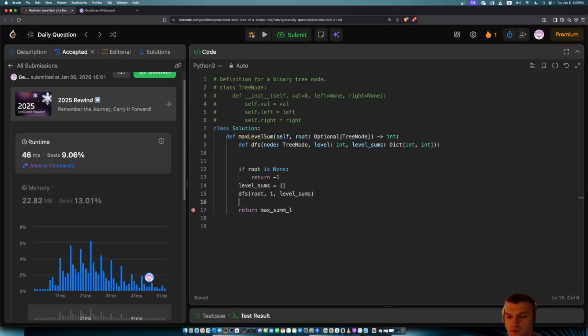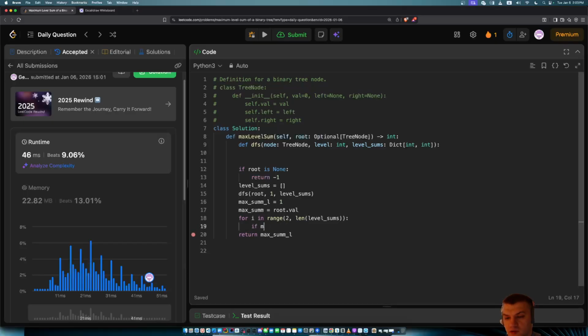Then say we have max sum level equals 1, and max sum equals root.val, and then I'm gonna go for i in range 2 up to the length of level sums.